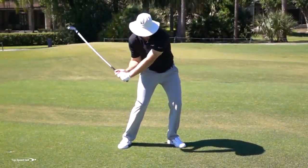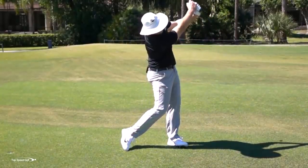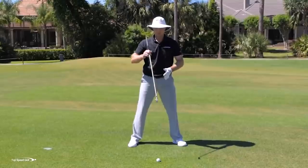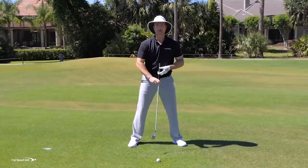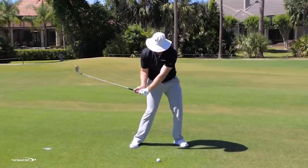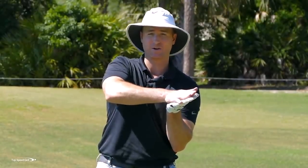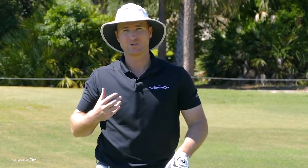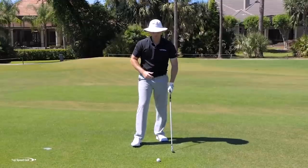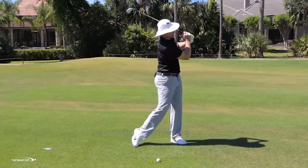As I'm coming through here, I really feel like I'm compressing or smushing the ball down into the ground. Even though that's not what's happening — the loft of my club is getting the ball up in the air — I want to feel like I'm trapping this golf ball between the club face and the turf, pinching it, almost like the ball is made out of rubber and I'm smushing it down into the ground to really compress it. That's a sensation or the feeling that you're going to have. Five more reps, getting that same type of feeling — really compressing the golf ball, hands leaning forward, turn that toe in, drive that nail down into the ground.